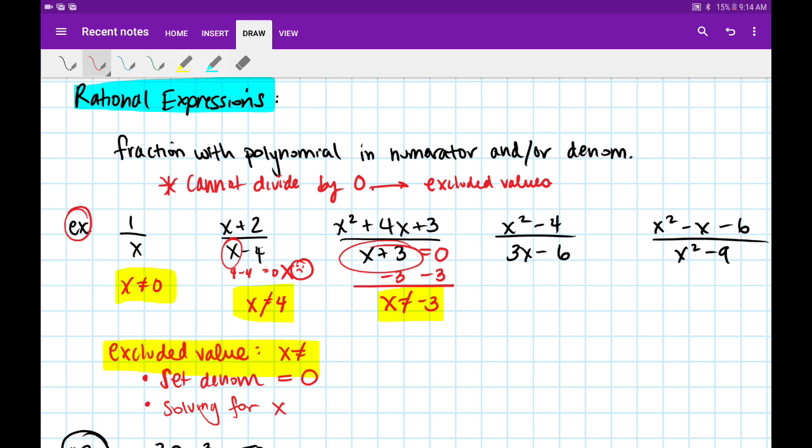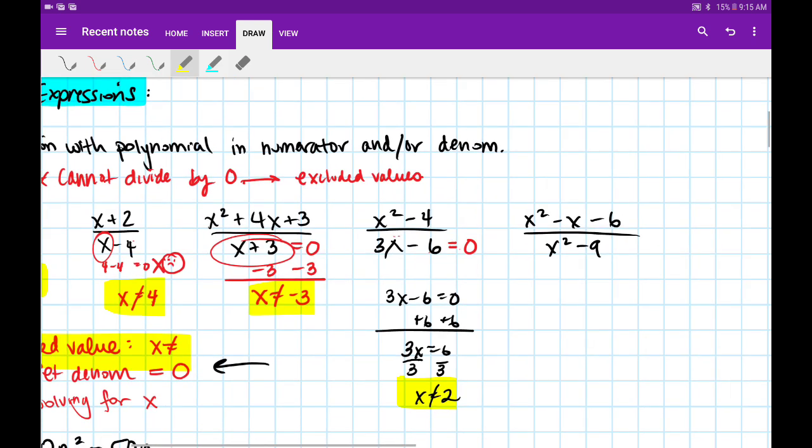Let's do that over here for our third example. What value of x will make our denominator equal 0? You can probably guess by looking at it that x cannot equal 2, because 3 times 2 is 6, and 6 minus 6 is 0. But if you couldn't tell by looking at it, you can always follow our process. Set the denominator equal to 0 and then solve for x. I'm going to get 3x equals 6. Divide by 3, I get x equals 2, and then I'm going to exclude that value.